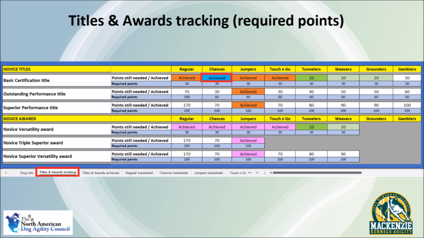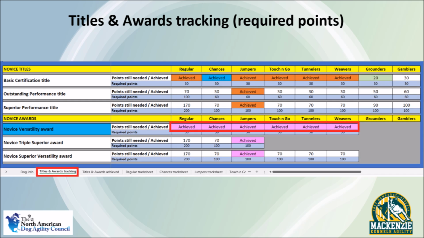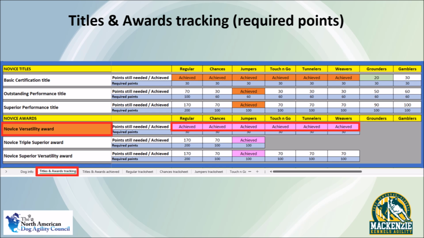If it is a new achievement, which means it is entered within 3 days from today's date, it will show in light blue. So a new achievement is easily recognizable. If it's older than 3 days, that achievement will show up in orange. If it's part of an award, it shows up in pink. If that award is achieved and it is a new award within 3 days from today's date, it will show up in blue. And if it's older than 3 days, it will show up in orange.